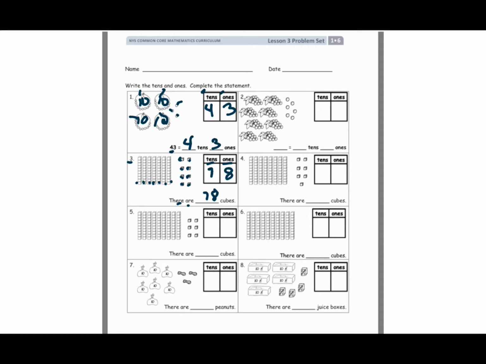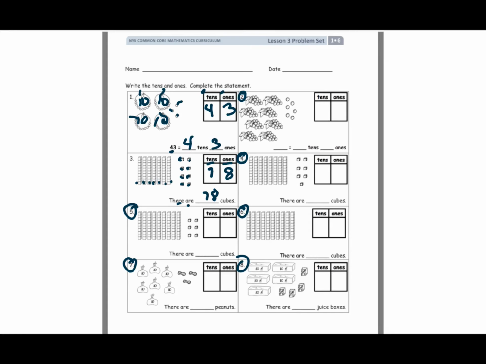And we're finished with number 3. I want you, boys and girls, to complete number 4, 5, 6, 7, 8. Complete those problems, boys and girls. Pause your tape and complete those problems, and when you're ready to check your work, you may start your tape. Pause your tape now and complete your work.